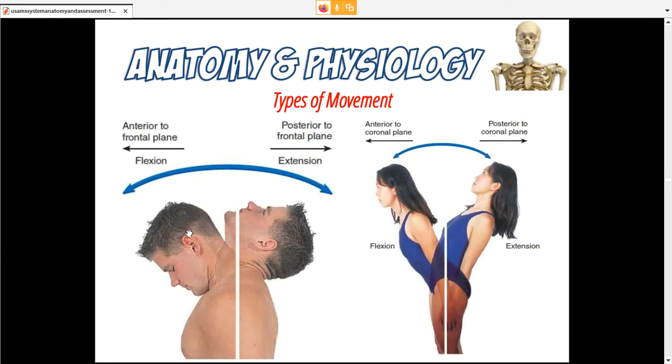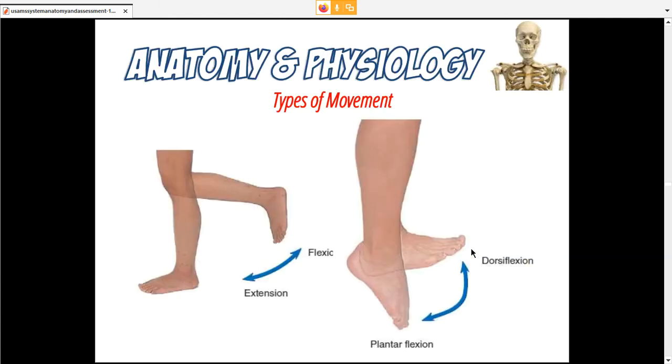And coming to this neck region, forward bending is called flexion, backward bending is called extension. Then coming to the trunk, entire forward bending is called flexion, backward bending is called extension. And coming to the other movements, one is extension and flexion of the lower limbs. At the knee joint, flexion of the knee joint means flexing your knee backwards. Okay, so moving your entire leg upwards and backward, that is called flexion, and keeping it in the normal position, that is extension.